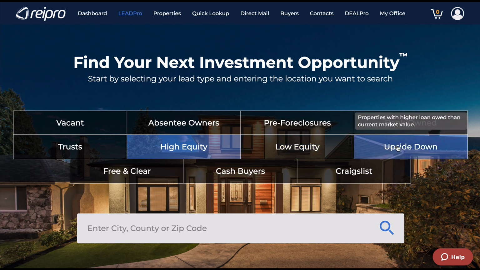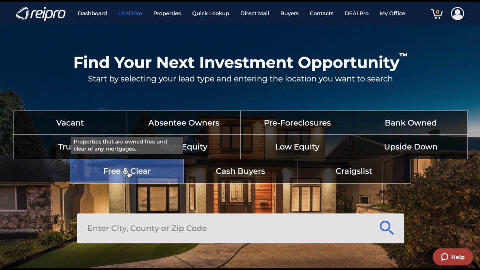Now, again, that doesn't mean that an investor can't. It's just generally speaking here. We look at the upside down. These leads could possibly be great short sales. You think about the owner: they owe more than what the current value is. So you would need money or access to money to even pursue the upside down.